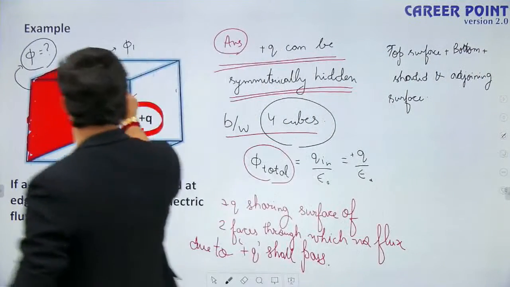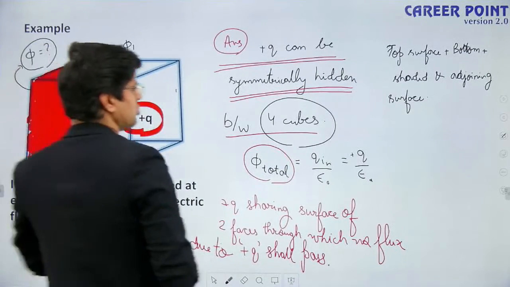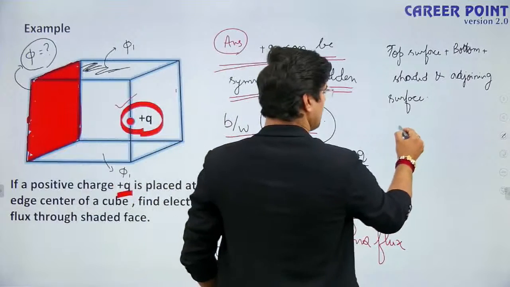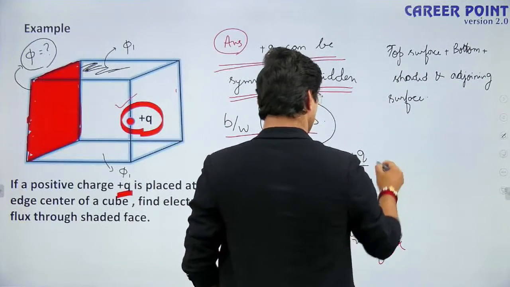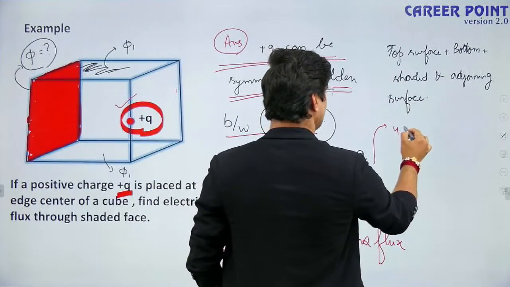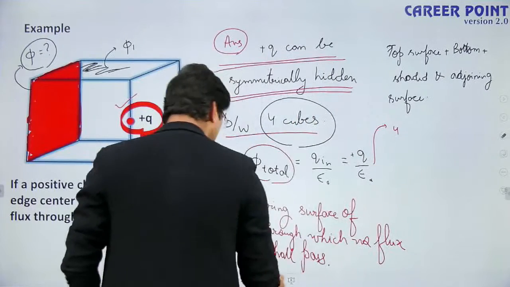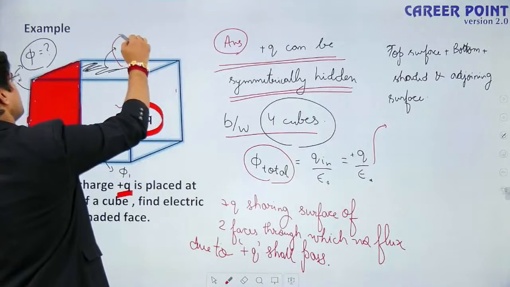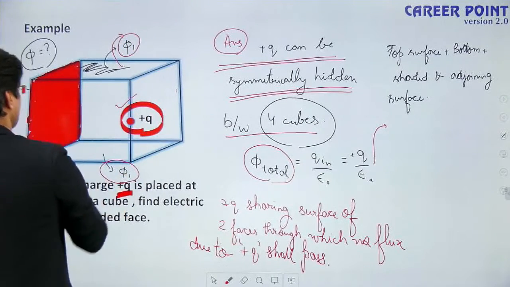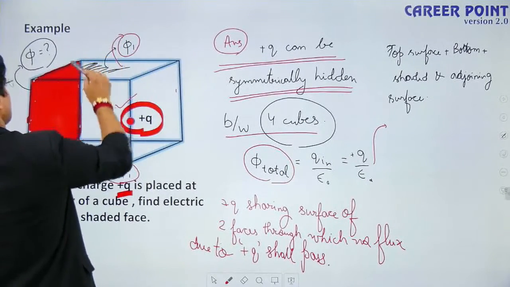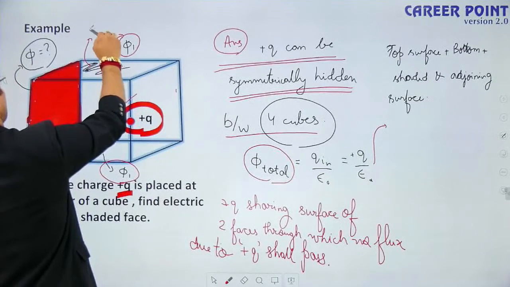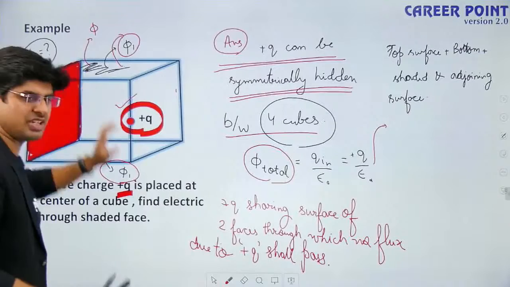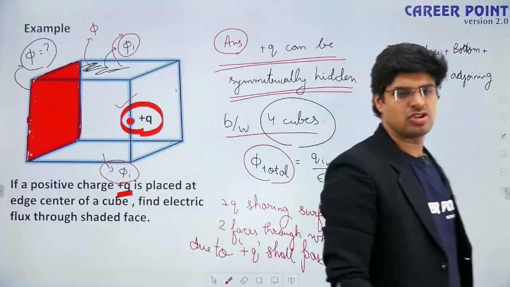Adjoining surface, this surface. So these 4 surfaces are remaining. From this q total, we can easily write 4, not 4 exactly, because all are not symmetric. This time all are not symmetric. This is phi 1, this is phi 1, but this is phi. Then the adjoining surface will also be having flux phi, and I am supposed to find electric flux passing through one of the shaded surfaces. Is that clear? No problem.